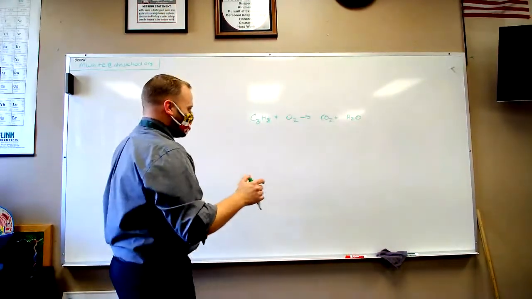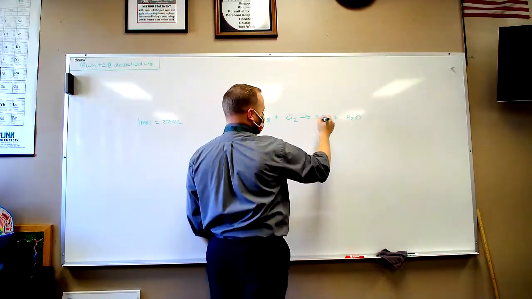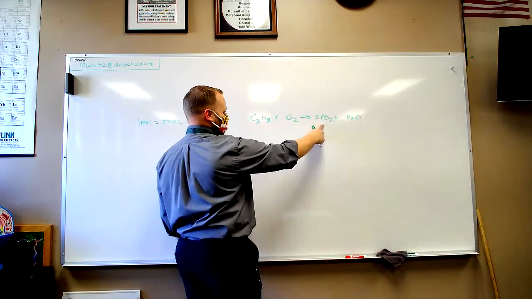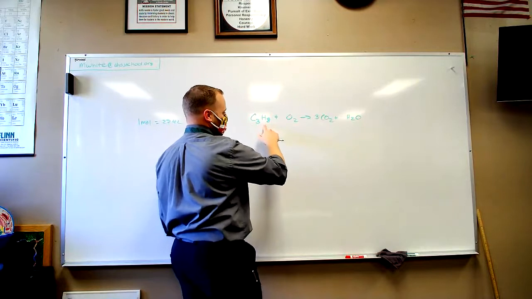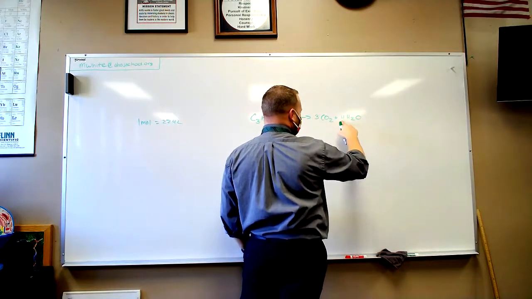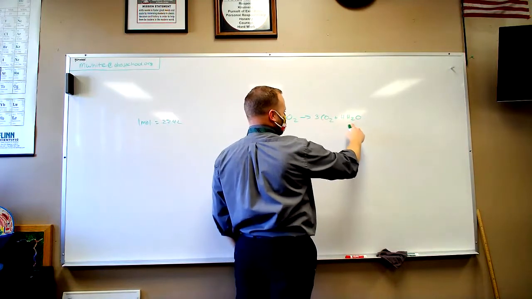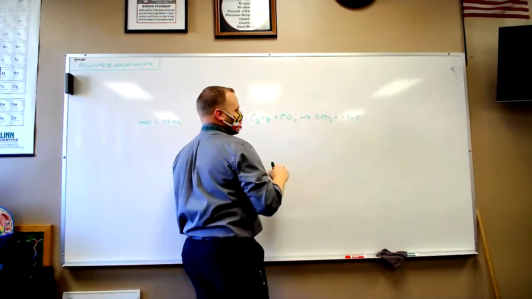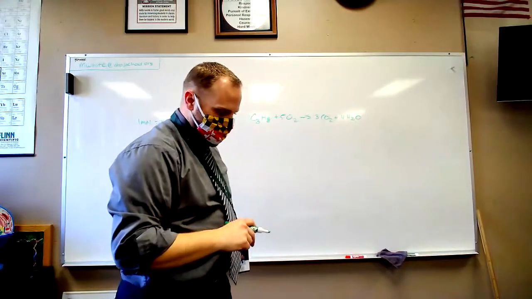It's not too bad. So we have 3 carbons. Put 3 carbons here. Okay. So now we have 3 carbons on both sides. H8. So we put 4 right there. Then we have 8. Now we have 6 oxygen, plus another 4 oxygen is 10. So we put a 5 right there. Okay. It's really not too bad.